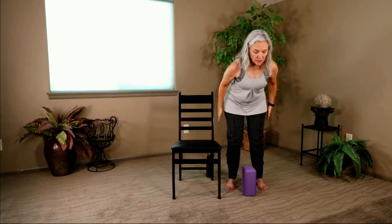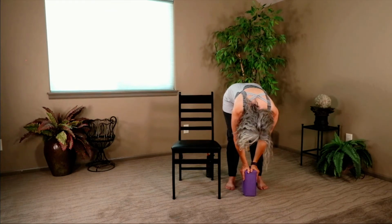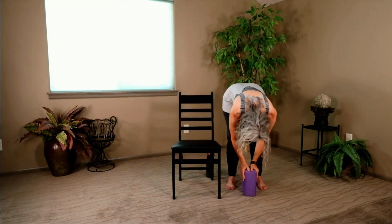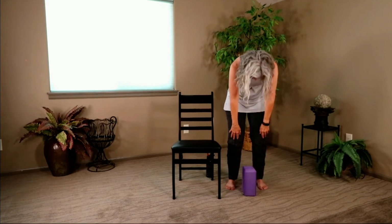Up to mountain pose. Dive forward into that forward salute with airplane arms. We're stretching through. Now we're going to let our heart fall forward and we're going to place our hands on that block. Go ahead and let your head fall if that feels okay for you. We have one more breath. Bend the knees and roll it up nice and slow. Bring your hands to your heart. We're going to do that same thing. Big circle. Up we go. Bring the hands to the heart. Hands up to go to mountain pose, forward salute with airplane arms. We're stretching through here. We're going to go ahead and do a forward fold with our hands on the block. We're going to let our head fall. Bend the knees and roll it up nice and slow. Okay.